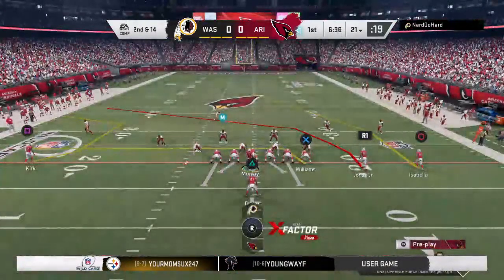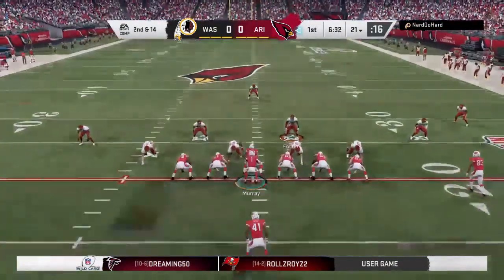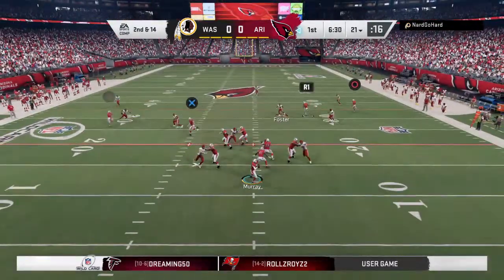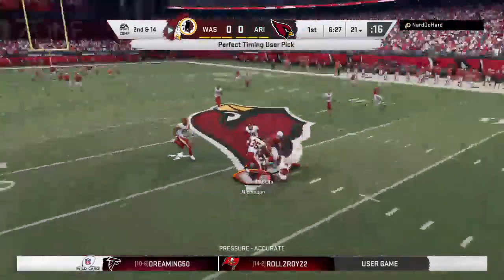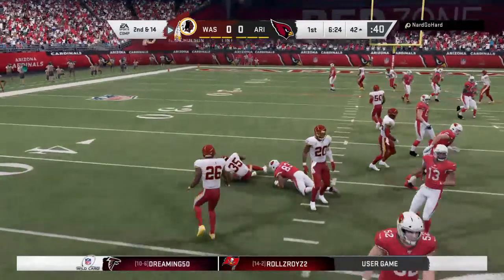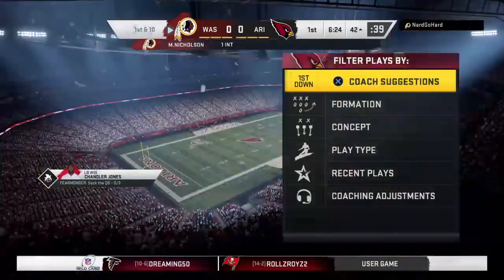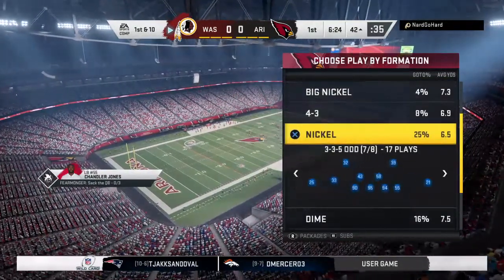Well, the first play of the drive lost 4. Now they'll look to move it forward here on 2nd and 14. Second down, Murray sets to throw. He's going to fire one deep, middle of the field, into a double team, and it's intercepted. Monte Nicholson picks it, and the return this time will go out to the 42-yard line. Andy Isabella was the intended target.